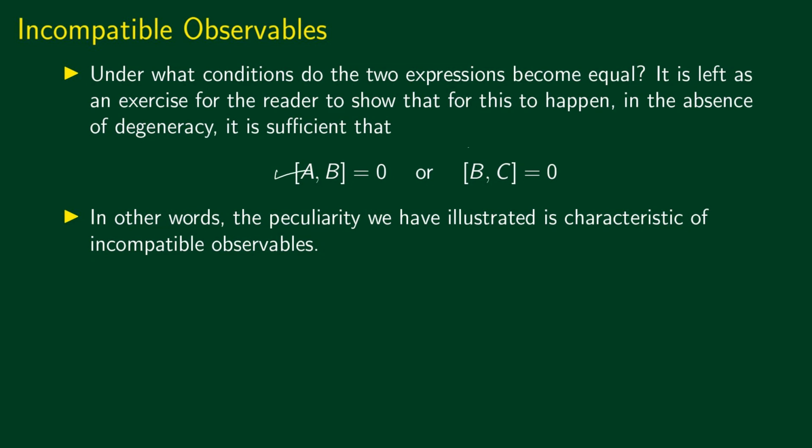Now it is easy to show this. Starting with the fact that the commutator of A and B is 0, you can show that both expressions give the same result. If you take the expression corresponding to the second experimental arrangement, where we do not make an intermediate B measurement, that is equation 3 in the previous slide, and you demand that the commutator of A and B is equal to 0, you will see that equation 3 will reduce to equation 2. I leave it as an exercise for you to show this.